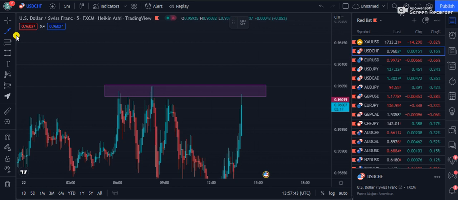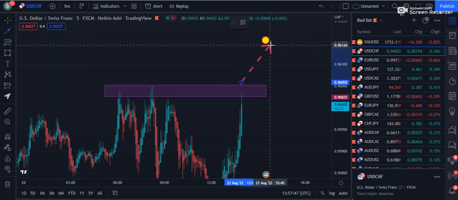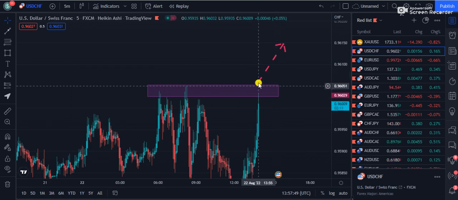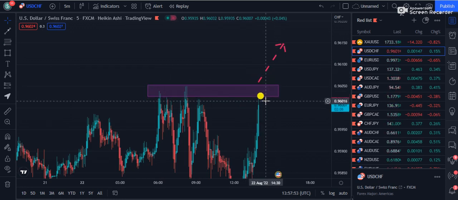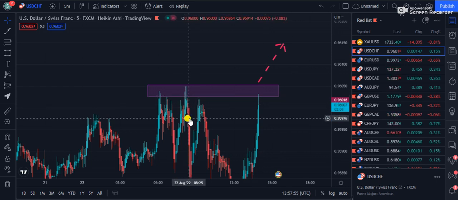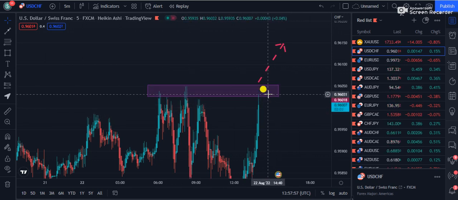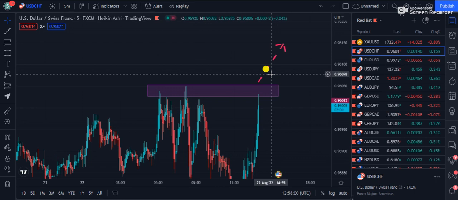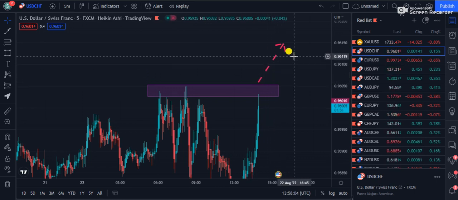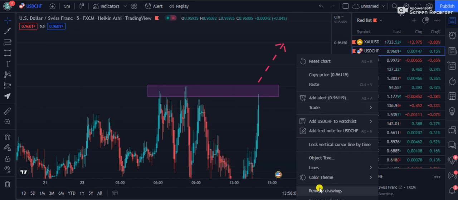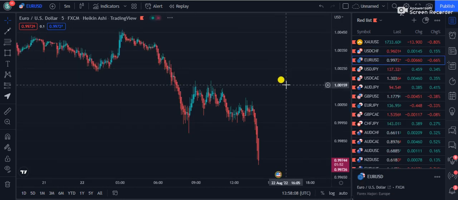So when the order blocks become very weak and it is getting a touch and touch again, then it has a possibility, if it breaks this order block, then it means that, for example, if you are in a sell trade, let's say the red candles form and you have taken a sell entry, but later on the market pumped up again, then you should immediately cut off your position, because it has chances that the market can go further into the upward direction, right?